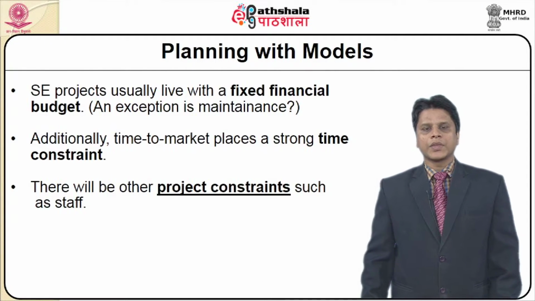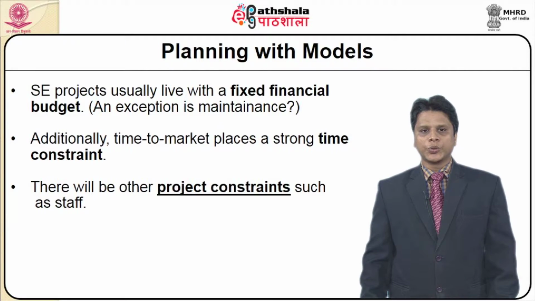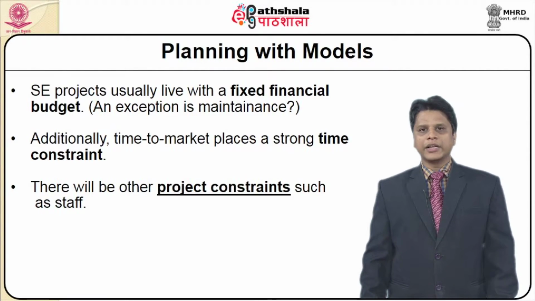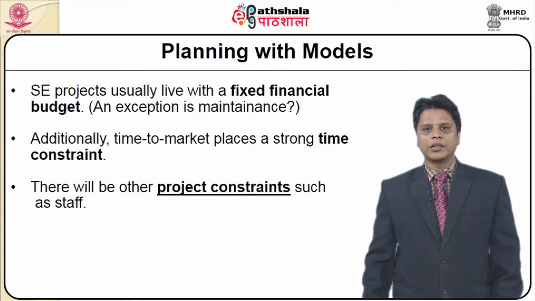Planning with the models. Software engineering projects usually live with a fixed financial budget. This does not even cover maintenance. There will be a fixed budget assigned at the beginning of every phase. So, before we try to understand the requirements and plot the know your customers, we will be working on the total budget to be incurred for this particular project. This does not involve the maintenance strategy. Additionally, time to market places a strong time constraint when the software is to be marketed.